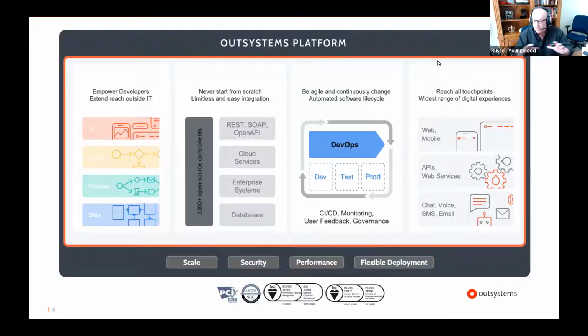But Outsystems, really, if I wanted to describe the entire platform with one slide, this would be the best slide to do that. Sometimes we refer to it as the 4 pillars of success for Outsystems. So real quick, starting from left to right, just to give you an idea of what our platform has to offer. Number one, it is a full stack platform. So what that means is you can stand up the platform. It is in the cloud. There's flexible deployment options. It could be on-prem or it can be in your own private cloud. And you have everything you need to build web and mobile applications.